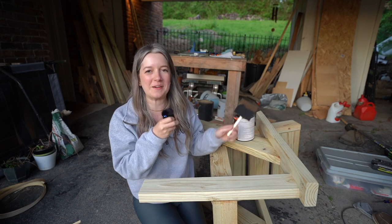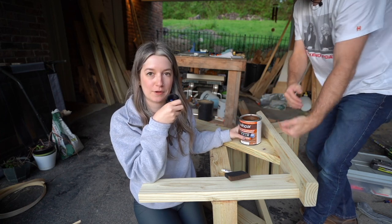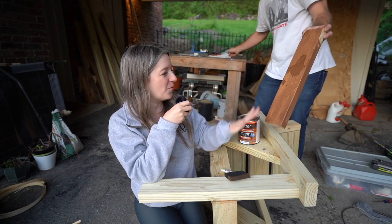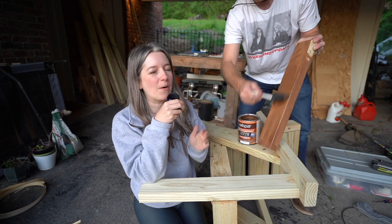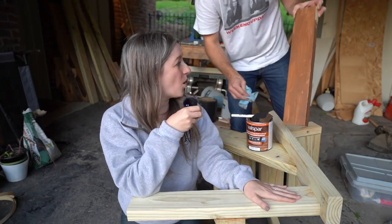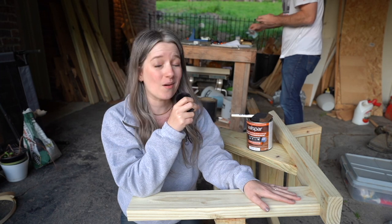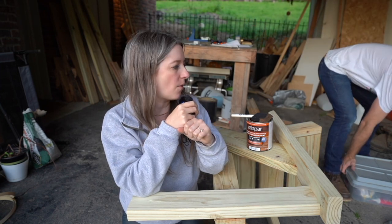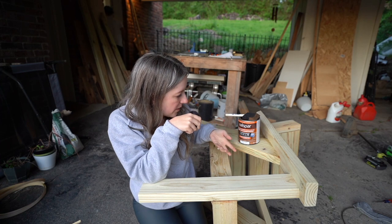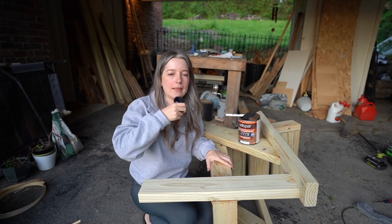It is finally time for us to stain our lovely chair. We have a stain here — Pine Bark by Valspar. It literally looks like a can of doo-doo when you open it up; we thought it looked absolutely terrible. But then we put it on a test piece, wiped it down, let it dry a little bit, and it looks much better — much better than the poop that was straight out of the can. We're going to go forward with this stain. If we absolutely hate it in the long run we'll just sand it down and do something different. I was hoping the stain would be a little bit shinier since it is a stain and sealer. We might have to get a protective finish because I was hoping for something that glowed a little bit more. Let's get to staining.